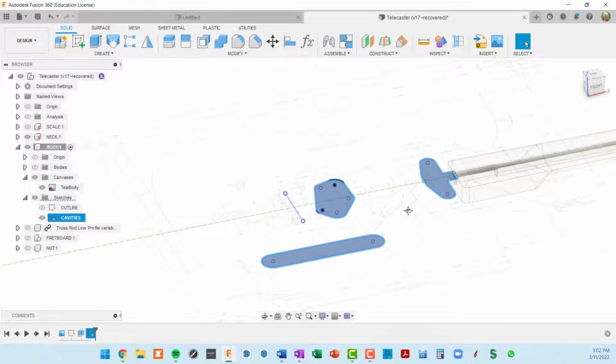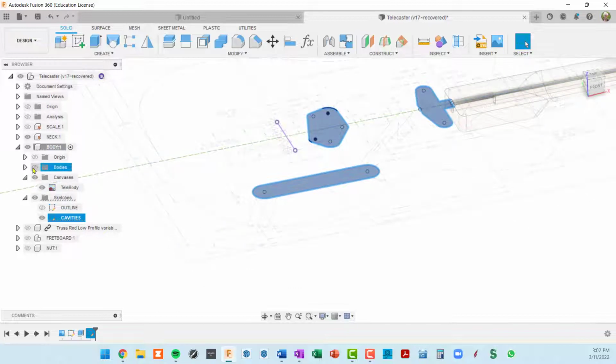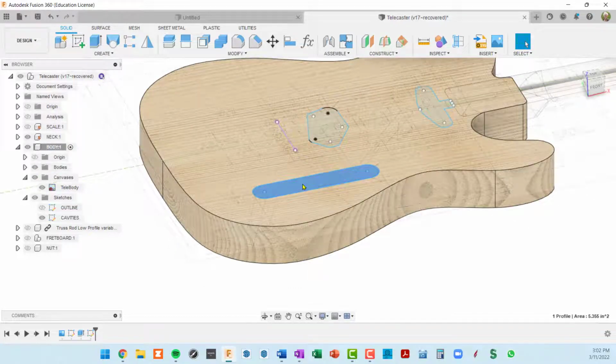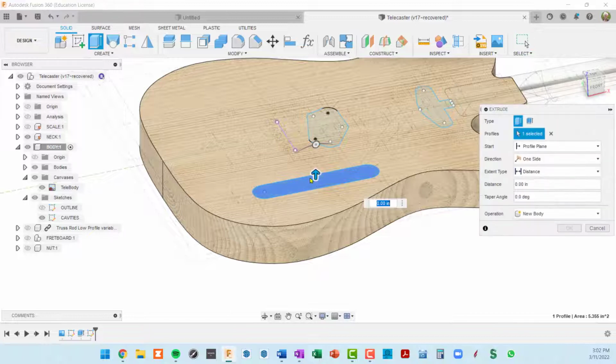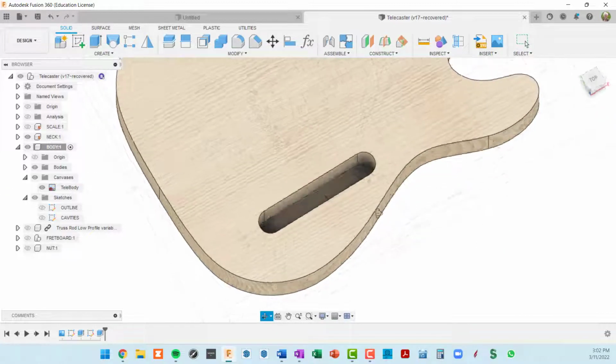Okay, so I've found the dimensions. We want to do a control cavity that is 1.5 inches deep. So let's do that one first. So I'm going to go to bodies, click on here, hit E for extrude. We're pushing downward. It's automatically cutting here in the dialog box. So we'll type in -1.5. And there's our control cavity cut.